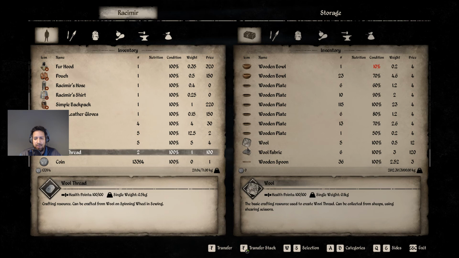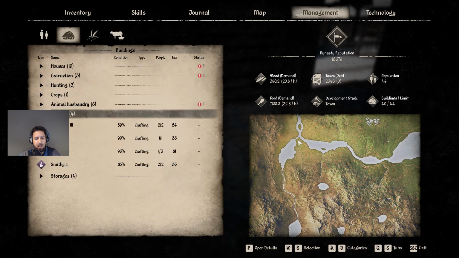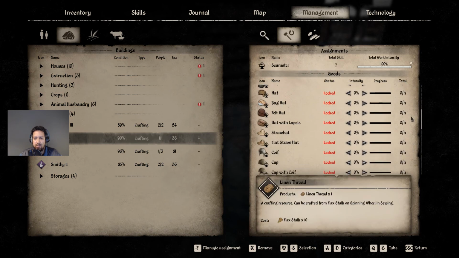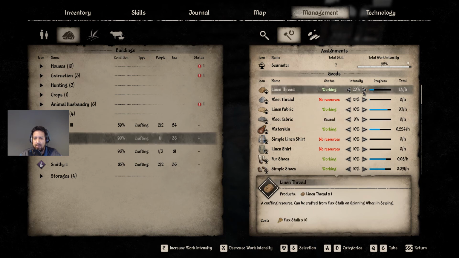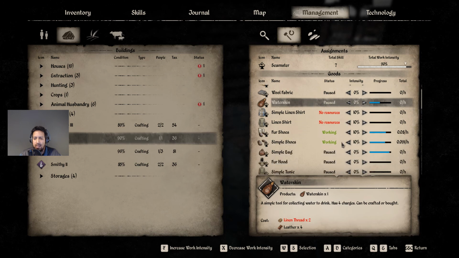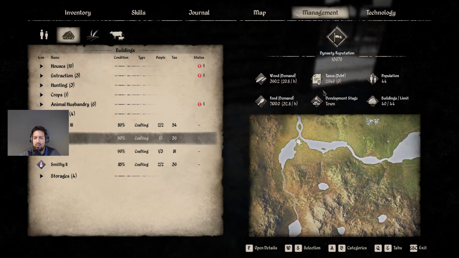the wool thread. We have two wool thread. If I put the wool thread in here, he's gonna turn it into wool fabric. I don't want that. So let's go to management. Let's go to the crafting swing hut. Let's click on that and go there. And let's say we don't want wool fabric. Where's the wool fabric? So that's nothing. There we go. Put that down. And then we want them to only make wool thread and linen thread, like so. All good. Okay. We don't need water skins, so they can stop doing that. And process all of this stuff. Simple bags. We don't really need that either. Fur hood, all these good clothes. Cool. Alright, this will be fine.